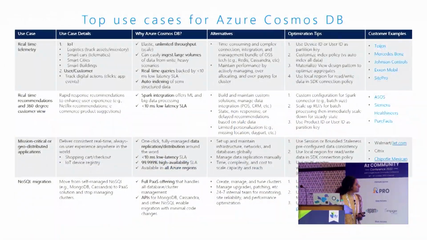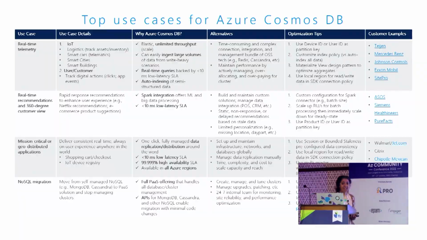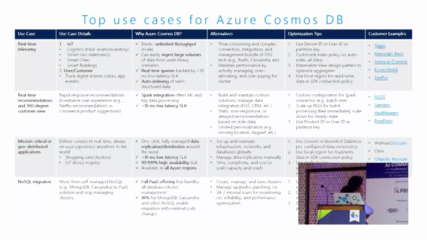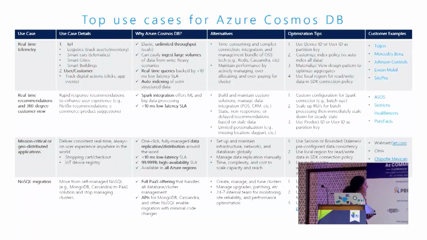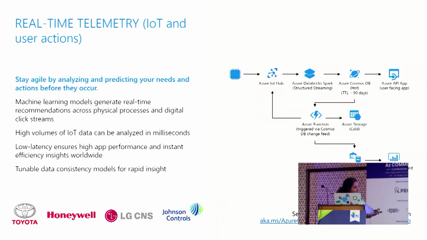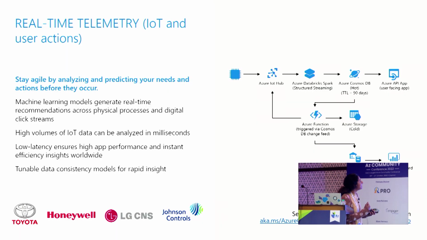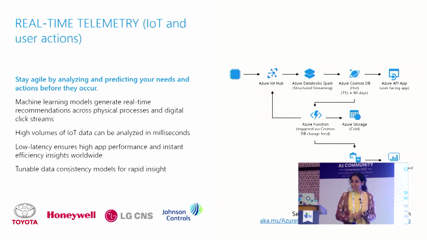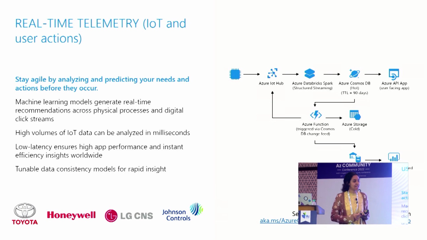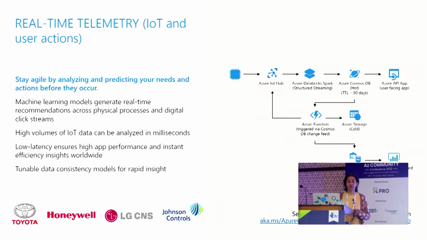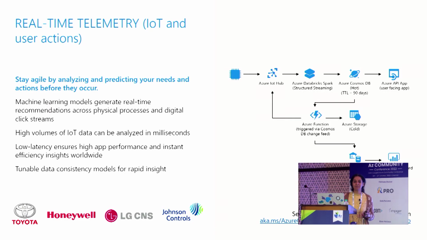Right. So this is a very cluttered slide, but really if we want to look at these four: real-time telemetry, real-time recommendation engine, mission critical geo-distributed application, and NoSQL data component. Quick rundown of what we mean as real-time telemetry. A lot of IoT customers, IoT developers find use in Cosmos DB for its latency and telemetry, and being able to use it for certain kind of OLAP queries based on that data.